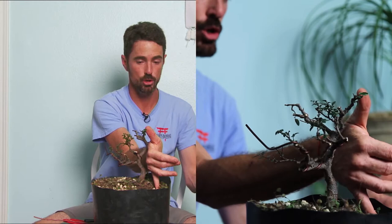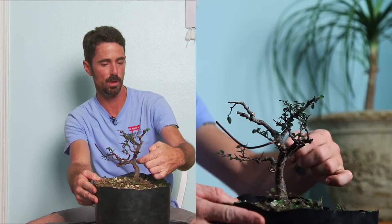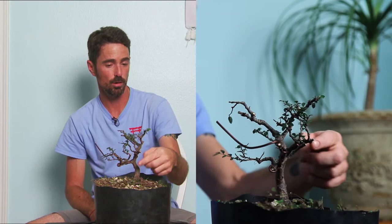So that's really what I was illustrating. You could still make a great tree, because you see we still have good movement into this. So you could still make a nice Shohin into there, but you'll have stronger taper and stronger proportions here. Right. So I personally, because it's not my tree and it'll give them the most to look at, I leave it a little long, a little more robust. But you could definitely reduce it another section. It wouldn't be wrong.